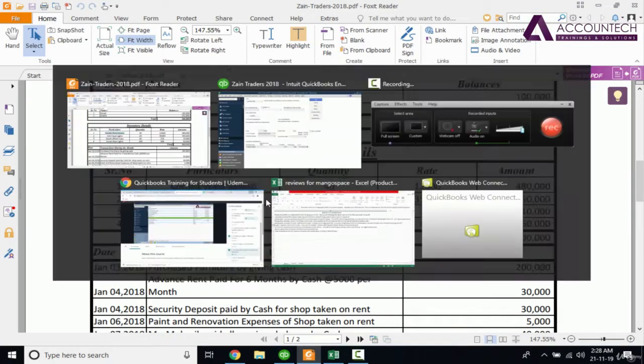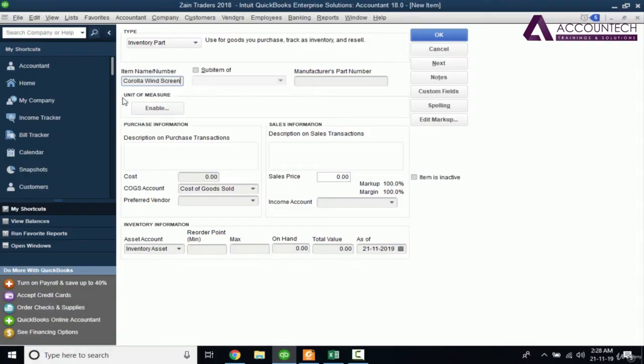Our first item is Corolla windscreen. Copy paste. Unit of Measure is the unit in which we buy and sell this item. Now this is a big item, so we can purchase it in each, not in cartons, liters, or anything else. So we will simply create each, or piece per piece, as the unit of measure for that.